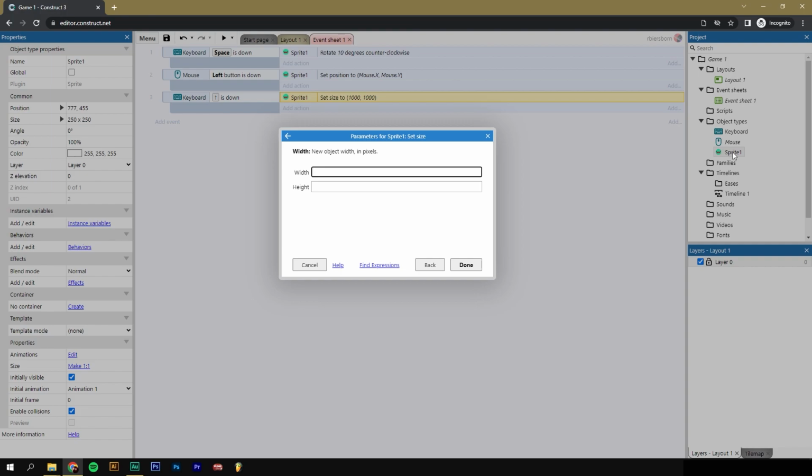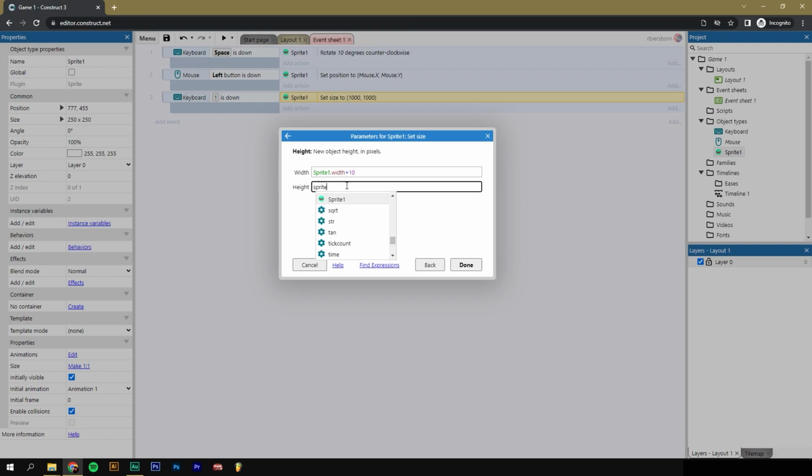So now I'm going to type in the name of sprite 1. I'm going to say I want to set the width to sprite 1 dot width, which will mean the current width of your sprite 1, plus 10. So every time you press the up arrow key, it'll take the current width of your sprite 1 and add 10 pixels to it. We can do the same thing for height.